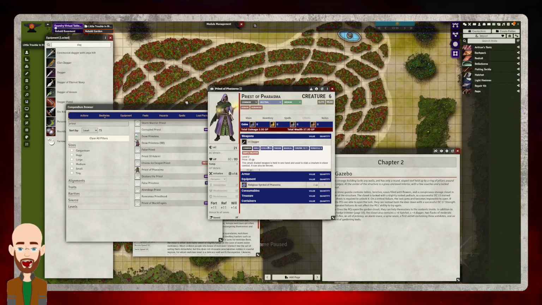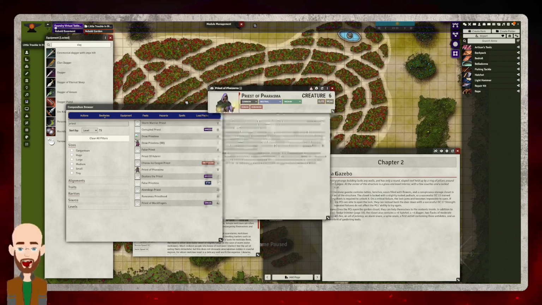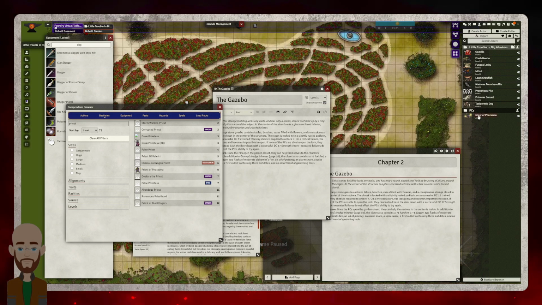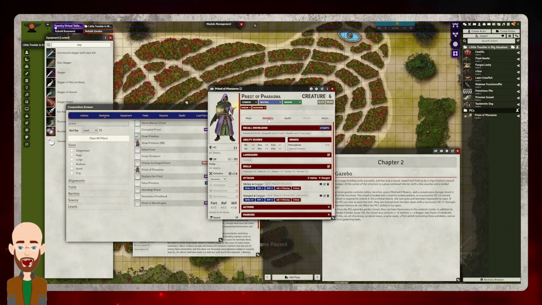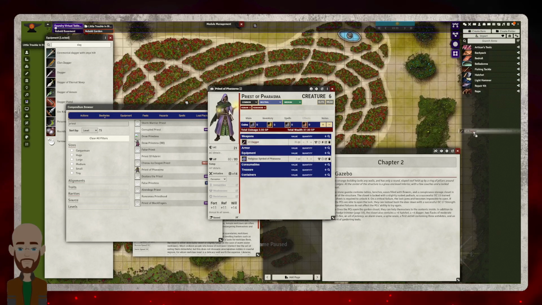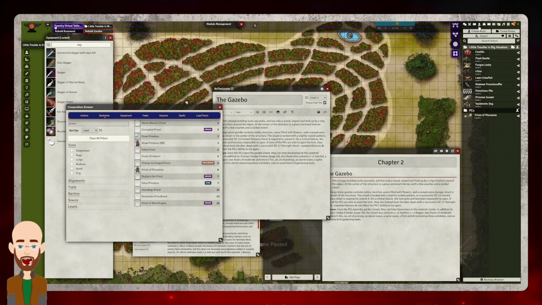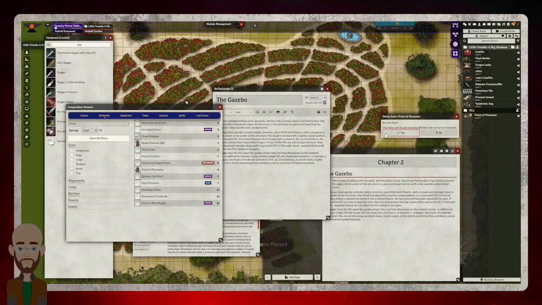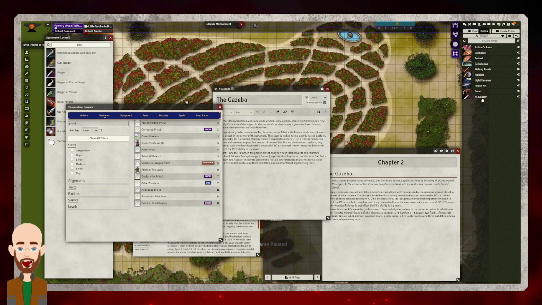Actually, can I just... Okay, I gotta import the creature. Creature, inventory. Okay. Thanks, priest. Like, seriously, that's all I needed.